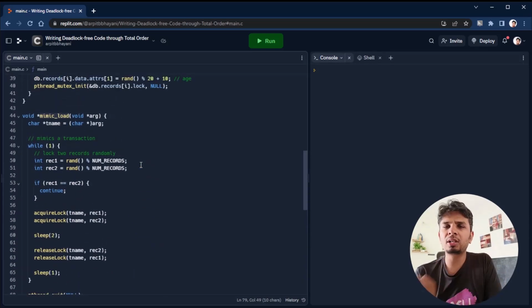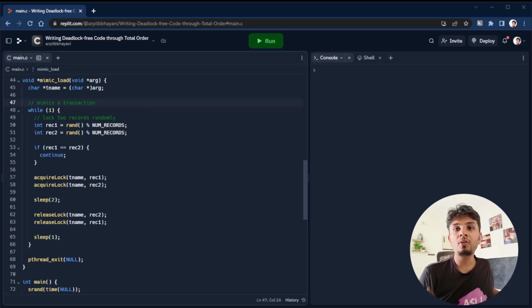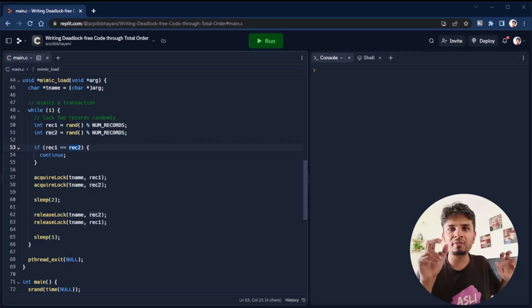Imagine it's a connection that is constantly trying to acquire locks on 2 random items. So here I invoke the random function twice, for record 1 and record 2. If record 1 is the same as record 2, we just continue, because we want 2 distinct records on which we can take locks.